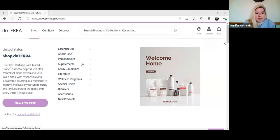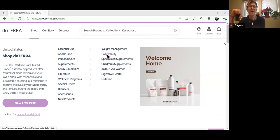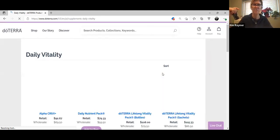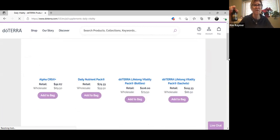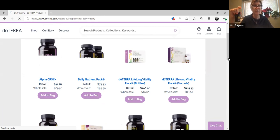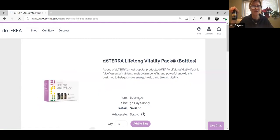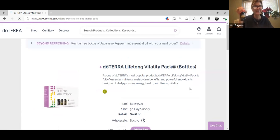So let's look up shop supplements. As she's looking that up, many of you have also read about the buzzword in all supplementation, which has become turmeric. Turmeric is an amazing plant. It's an amazing oil. It's an amazing ingredient in our lives, not only for brain health, but for inflammation and immunity. But there are probably 200 different levels of turmeric that you can purchase. Probably one of the most effective forms of turmeric is produced by doTERRA because it's double encapsulated. It not only has the oil, but it also has a turmeric powder.